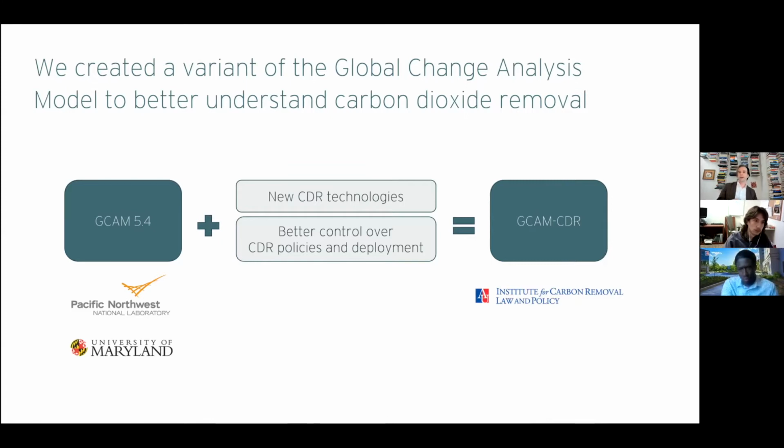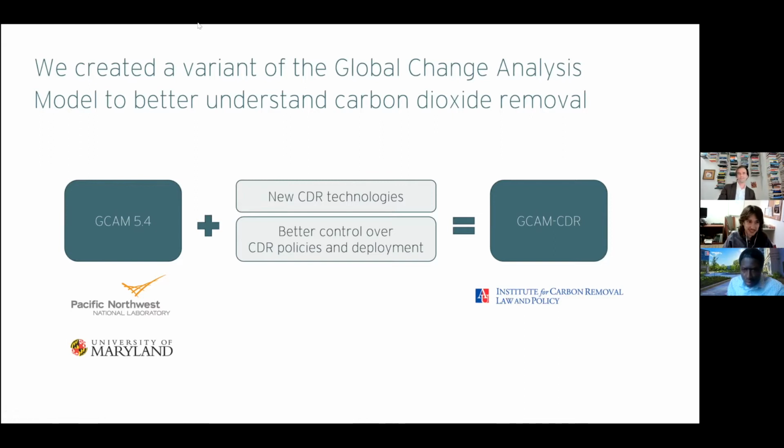And so at this point, I'm going to turn things over to Garrett to introduce himself, tell you a little bit about GCAM as the PNNL developed it, and then to Raphael to introduce himself and tell you a bit more about what we did to create GCAM-CDR. Then the two of them are going to hit some of the highlights of the research that they've been doing with their models, and I am just going to mute myself and sit back and be super proud of both of these guys.